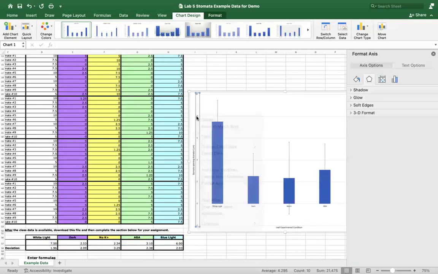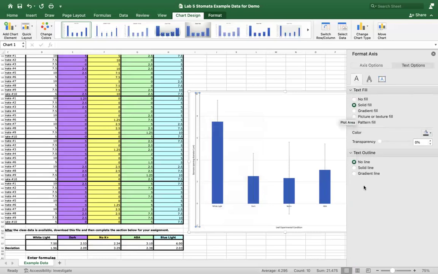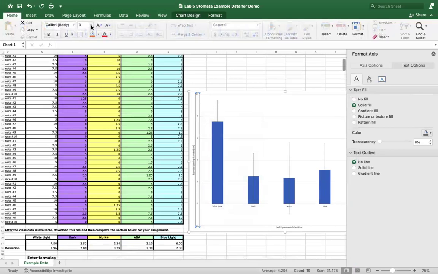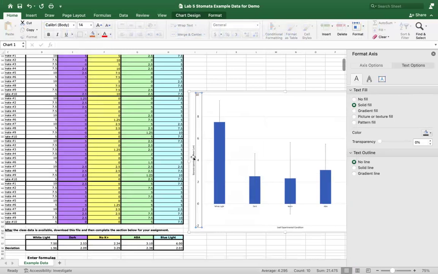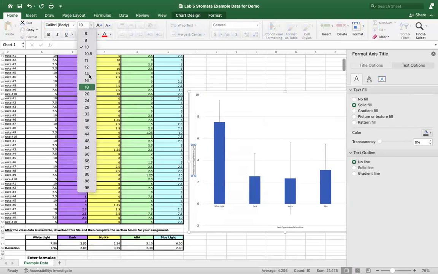These numbers are really tiny. We can always make them bigger. I think you can make them bigger right here. You can actually see the things you put on there and read it a little better.